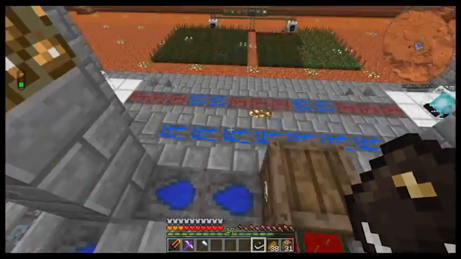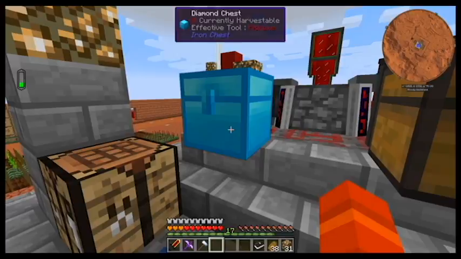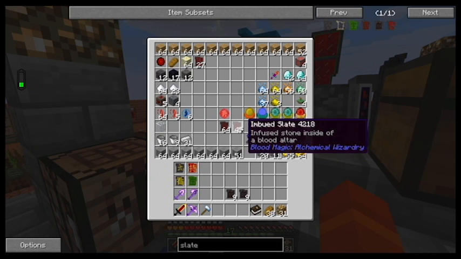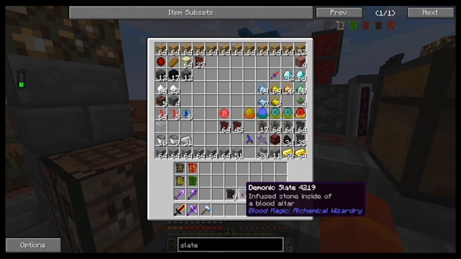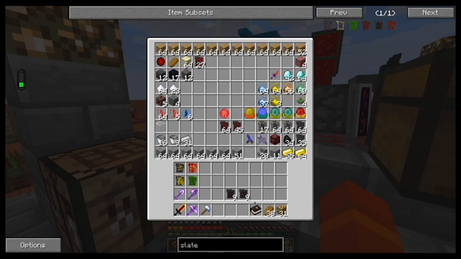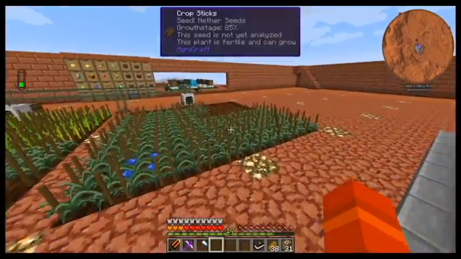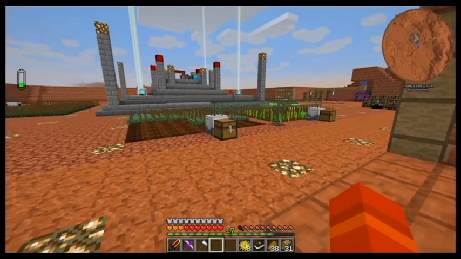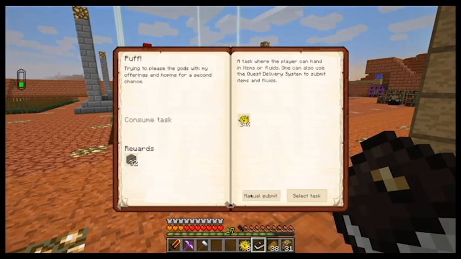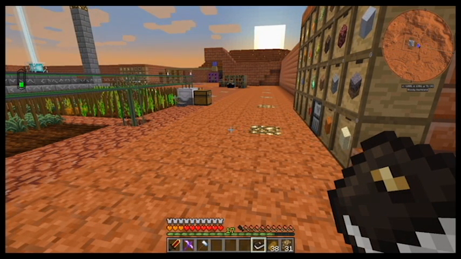So, what else can I do? I've got 27, that'll give me 36. I've got another 18, which will bring me up to 54. So that's roughly halfway. So I can take this stack of imbued slates and run them through and make the next tier. It'll take a while, but I'll eventually get there. Pufferfish. Yeah, that one's going to take a while. But I think that's going to do it for today.